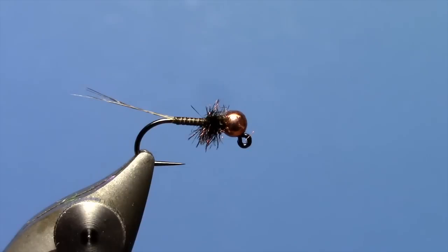But there we go. Super effective jig pattern. Tie some up. Keep them nice and skinny like this. They're more effective when they're slender than if they're over tied.